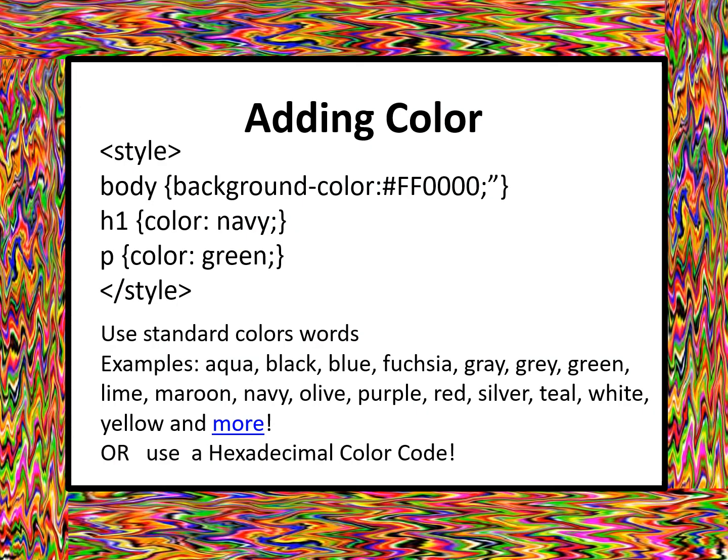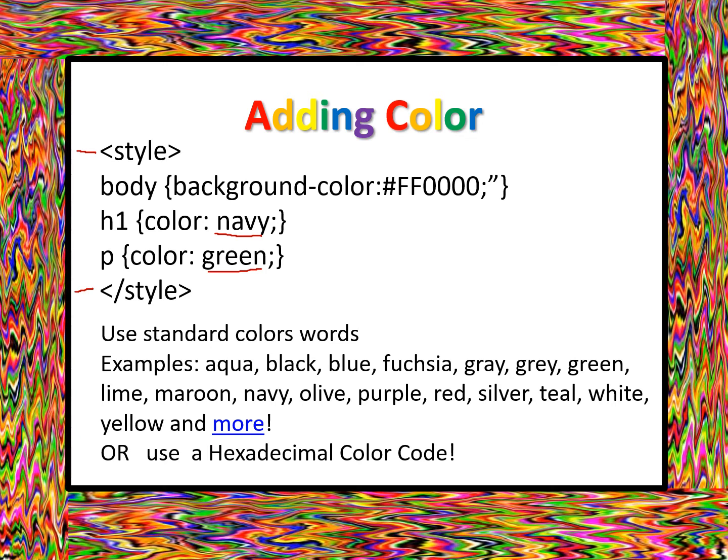One thing that we're going to do today is we're going to add some color. Here's my fun animation. We're applying some color. In order to add color in our page, we're going to add some elements inside our style area in the head, and we're going to create this later. There are a couple ways to add different types of color. You can use what is called a standard color word, so something like navy or green. All of your standard colors, yellow, red, blue, purple, will be recognized.